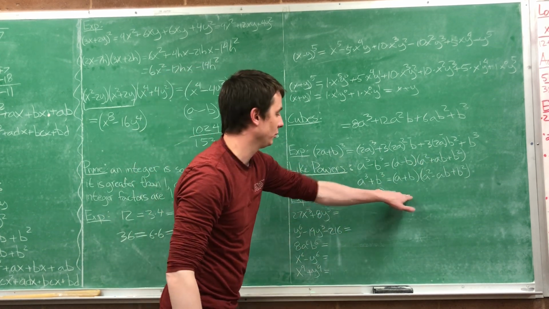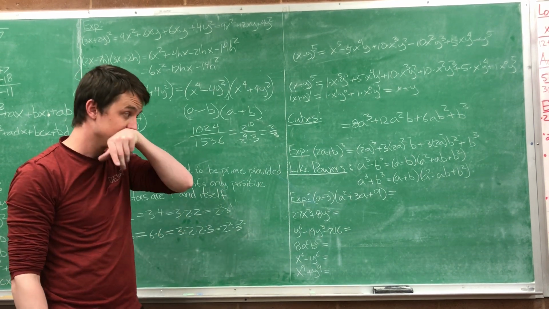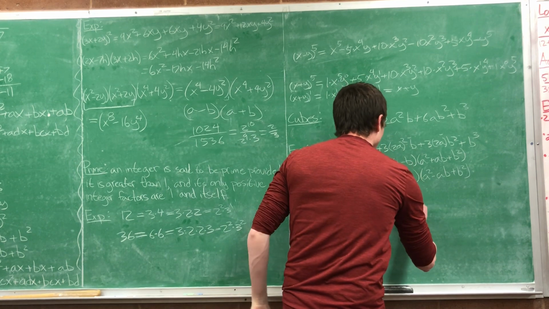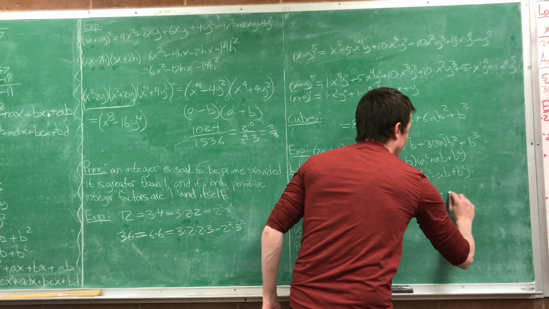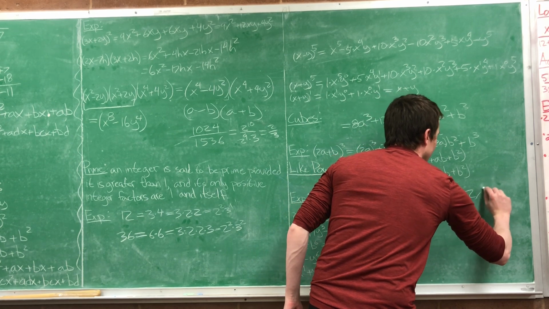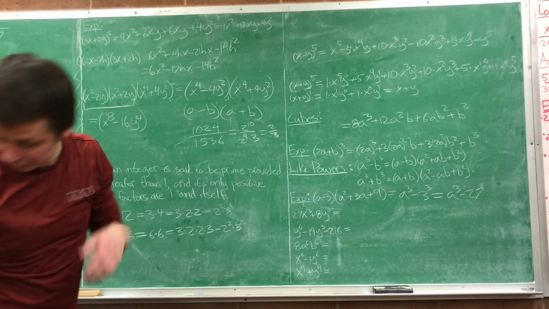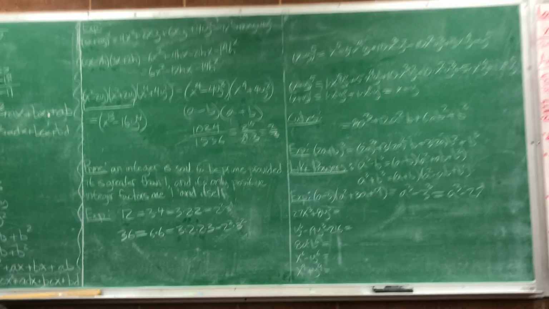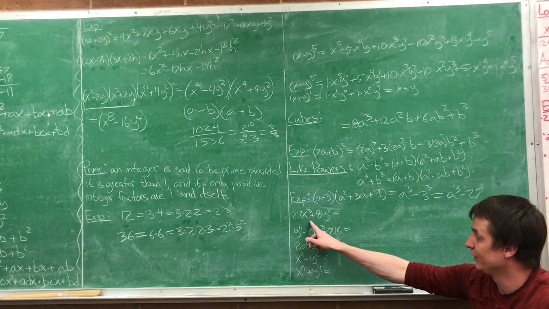So what does this equal? If I were to multiply that out and add all my terms together, what would I get? A to the 3 minus 3 to the 3, which is the same thing as a cubed minus 27. Right? Okay, so that's what we were supposed to do on that one. Now for these other ones, we're factoring. So let's factor this one.